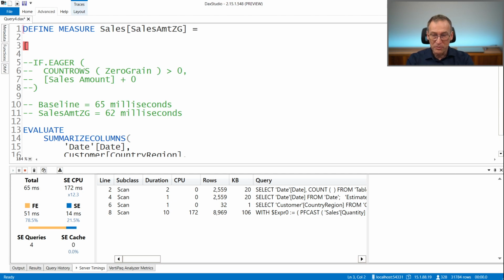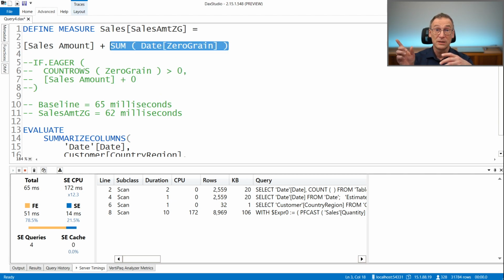What I can do is compute sales amount plus the sum of date 0 grain. Now, this part of the expression will be either 0 or blank. If at least one date with 0 appears in the filter context for the date table, that is going to be 0, and I will show the value even though there are no sales.